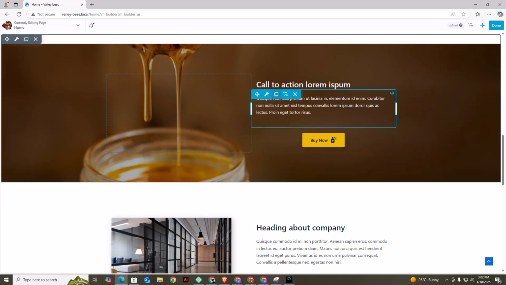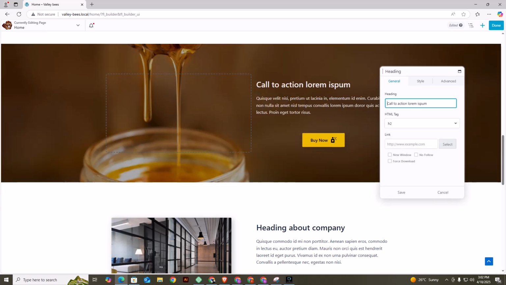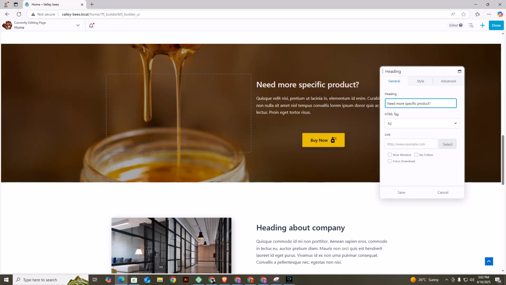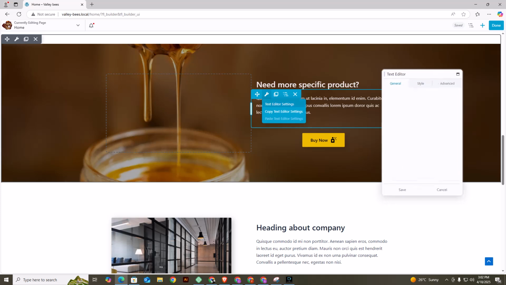Okay, now for this call to action, maybe you can say, let's customize it: need a more specific product? Do you need a more specific product?